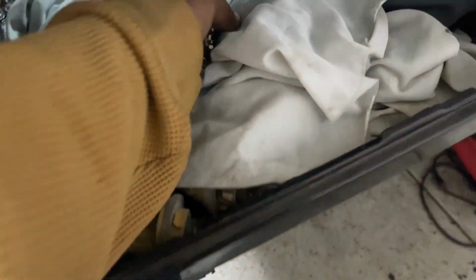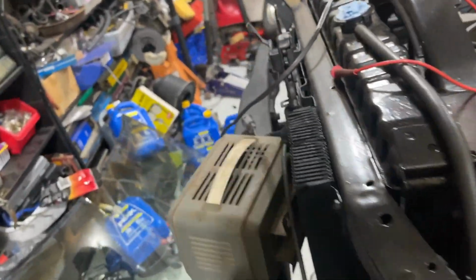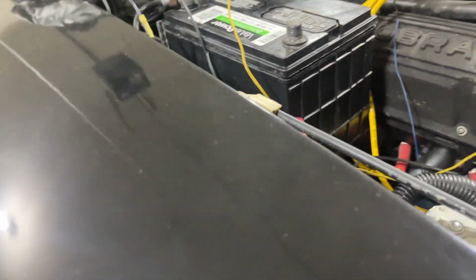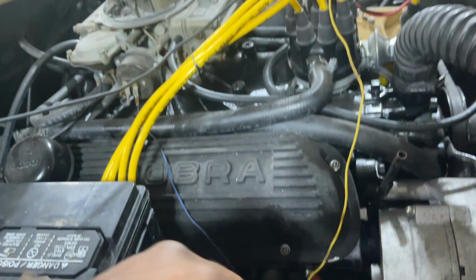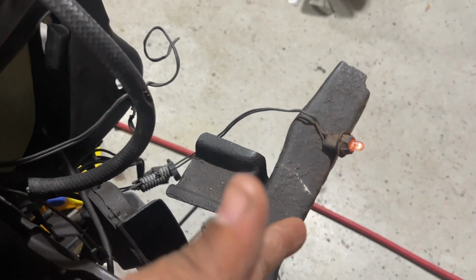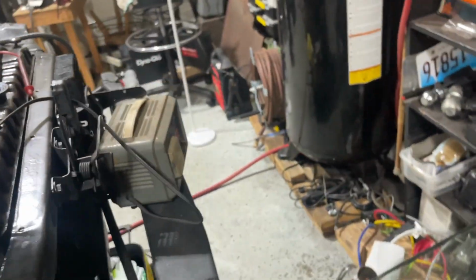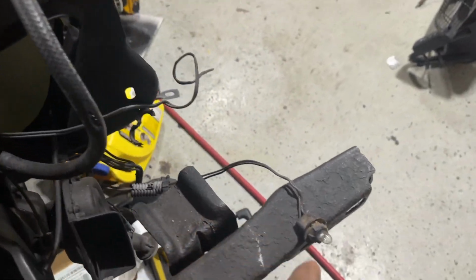Door shut. I think it's armed. Got the key right here. So we're gonna see if it works. Can't connect the battery first. All right, it's already on, but why is it on when the door is closed? Oh, I hooked the passenger door up now, so the passenger door is working now, so we can close it. It just scared me for a minute. So passenger door is closed, it's not working.